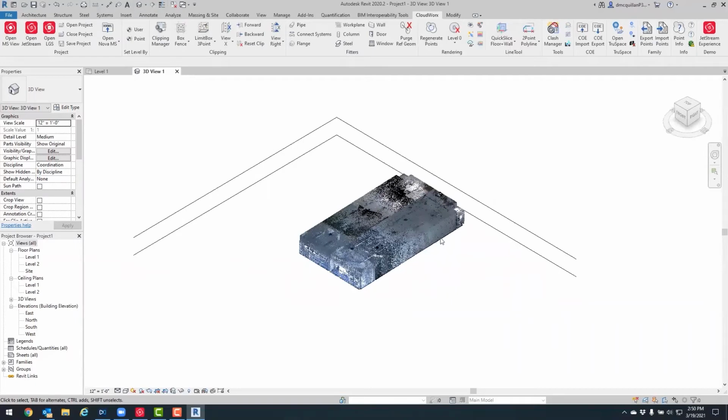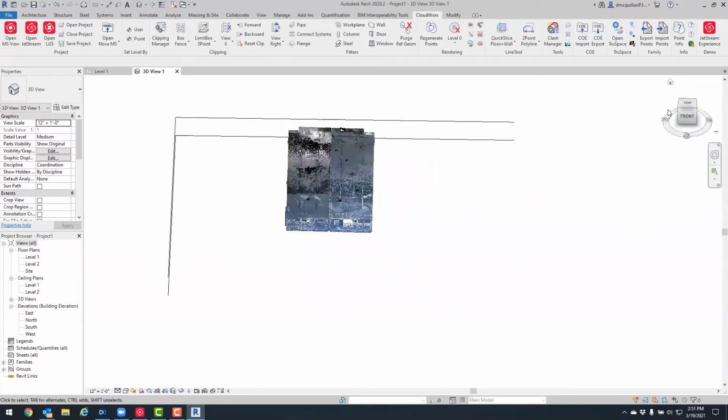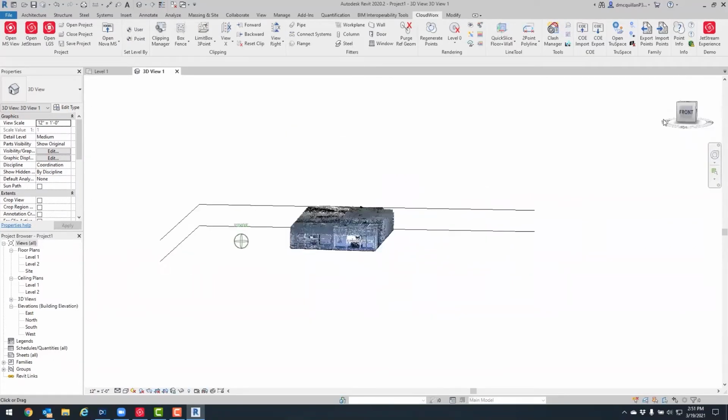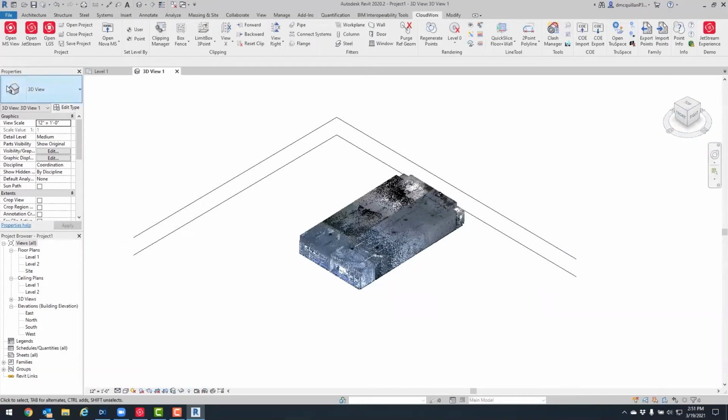There's the point cloud. So those of you that are familiar with using an RCP file inside of Revit, there's a unified versus ununified. The way the LGS file works inside of CloudWorks Revit is that the point cloud is unified, but the setup still exists. You're still able to sort of view inside each one of the setups, but the point cloud is a combined point cloud. And it operates very quickly, not a lot of lag. So LGS files, basically what I'm saying is they work pretty well inside of Revit.